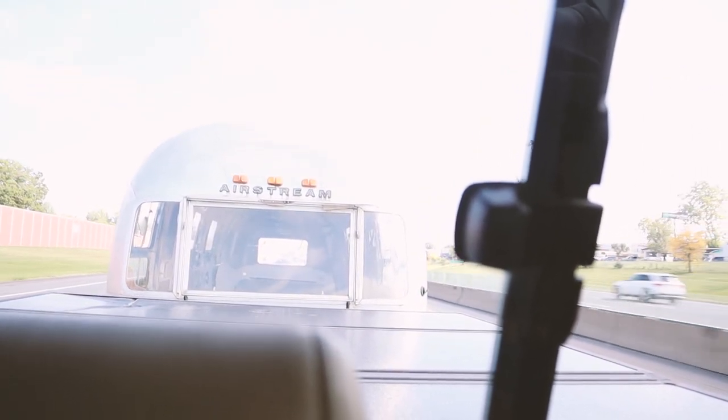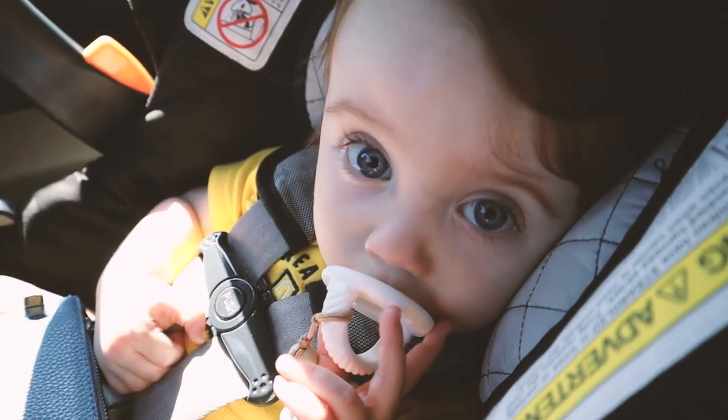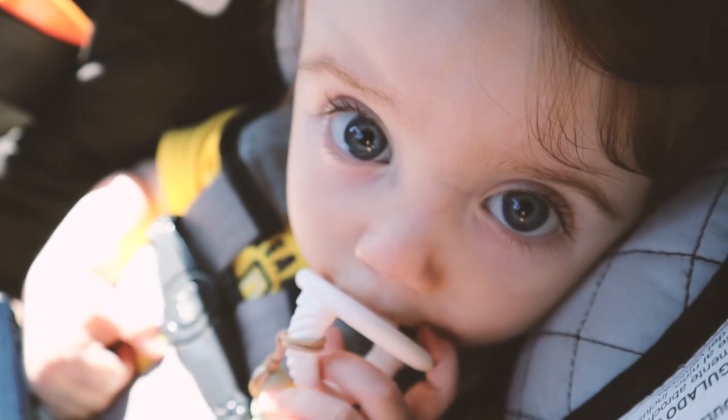There's the Airstream back there, doing well on this road so far. No problems yet. And I will say, at every stop so far between this cutie Malachi and the Airstream in the back, we got stopped by lots of people. I had two or three people at a gas station commenting on Malachi and how cute he was, and we've already had two people talking to us about how cool the Airstream is and asking us about that project. So we've got a lot of fun stuff to look at between the cute baby in the truck and the Airstream behind the truck. You are pretty darn cute, mister.